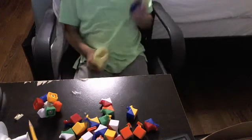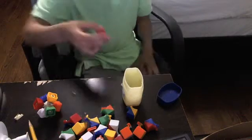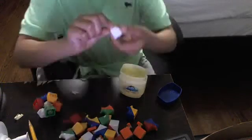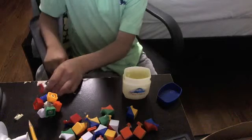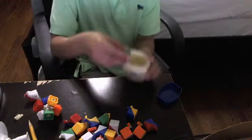Okay, so I'm going to uncap mine, and now grab, this is how you do it, an edge piece. Since I don't have nothing to do it with, your finger grabs some, and then put it on the thing that holds onto the core. And now keep doing that for every single edge piece.